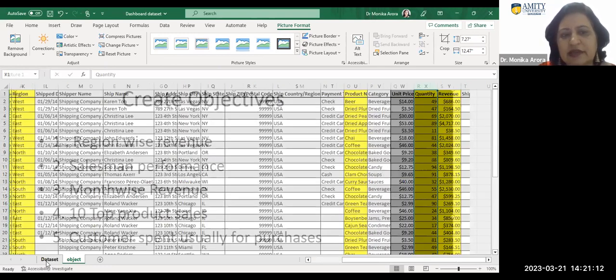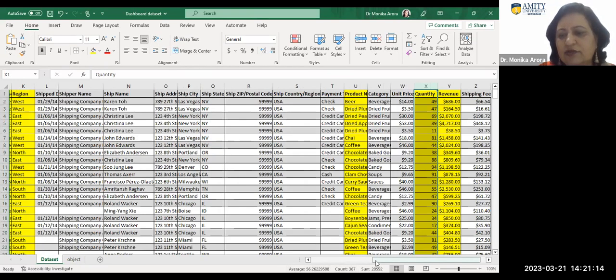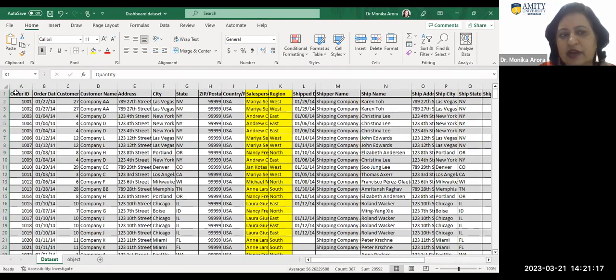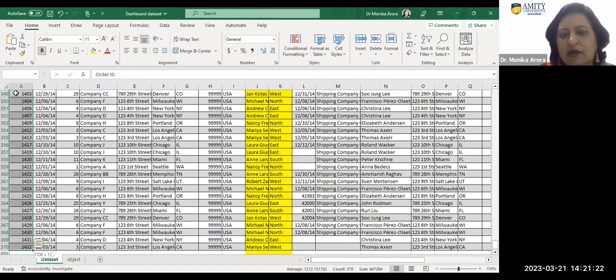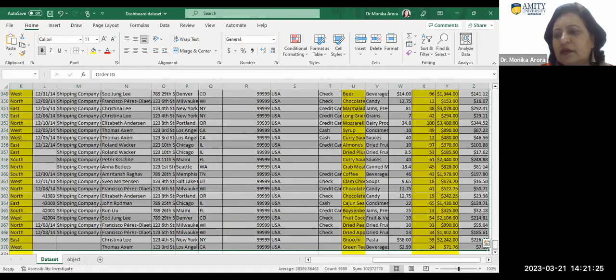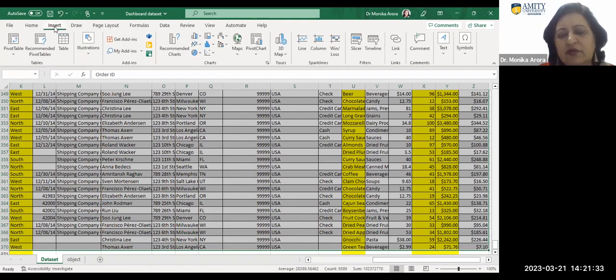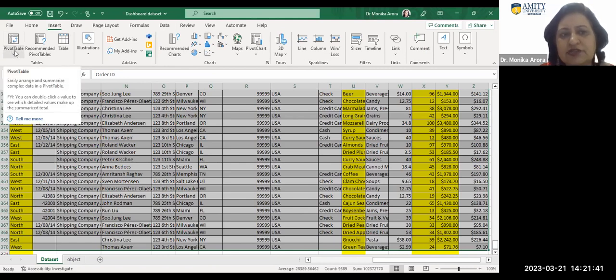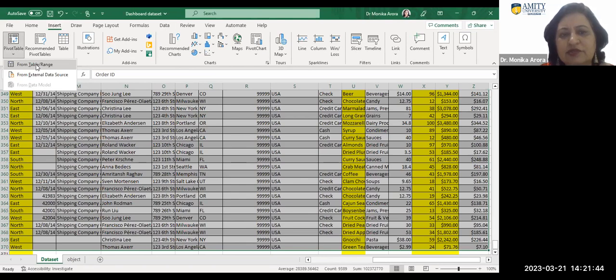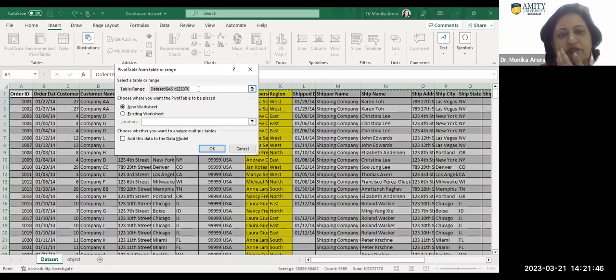So I can go to my data set and try to create a pivot table. That's what we did last time. So I select the data. The data is around 270 rows. I go to Insert, because a pivot table creates its own sheet when you go for a new sheet, so I have not created a sheet beforehand. I will define the name afterwards. So I go for a new worksheet.